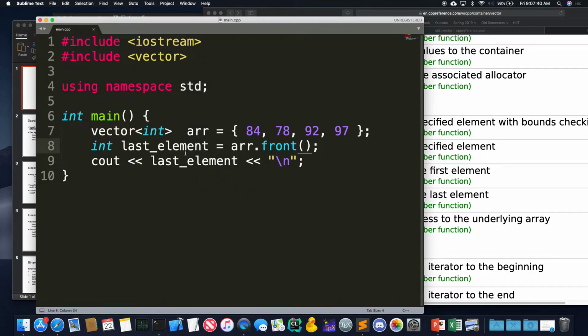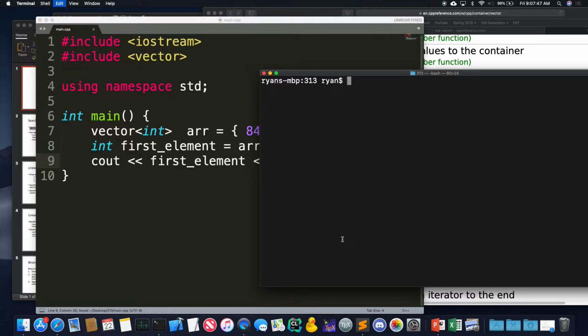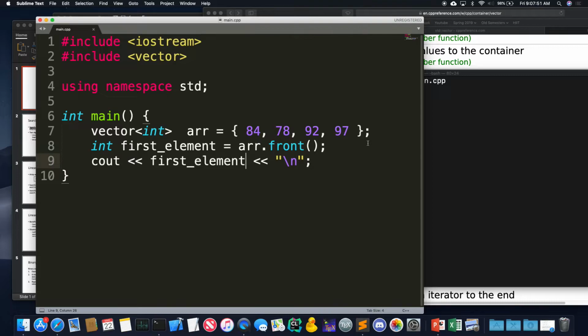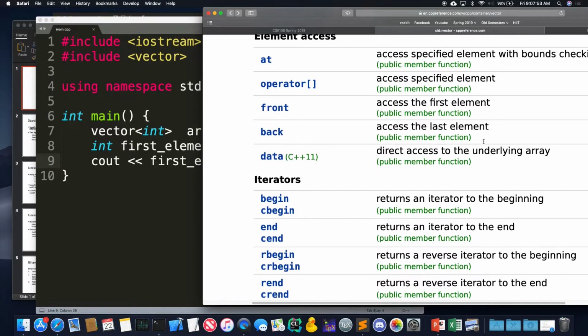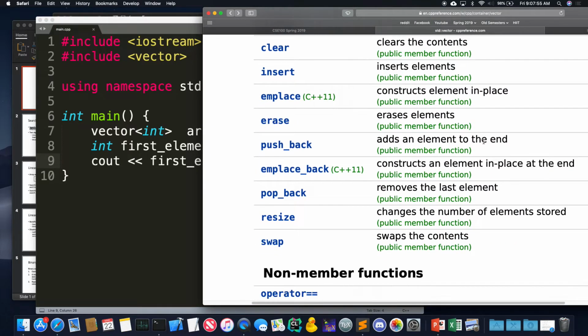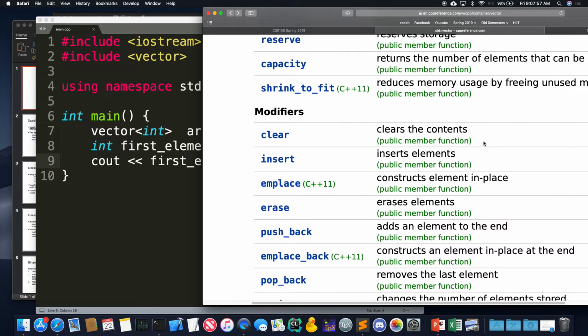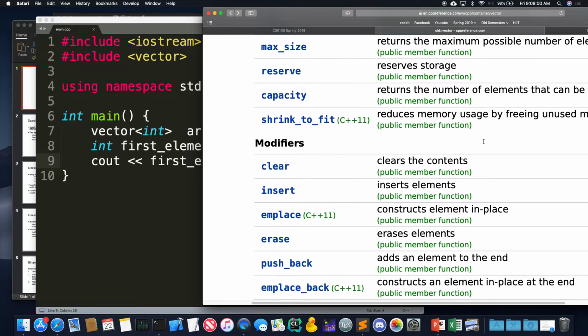So then I should probably change this to first_element to make the name make sense. And then if we wanted to see what that is, it'll print 84, and that's the first element, which is good.